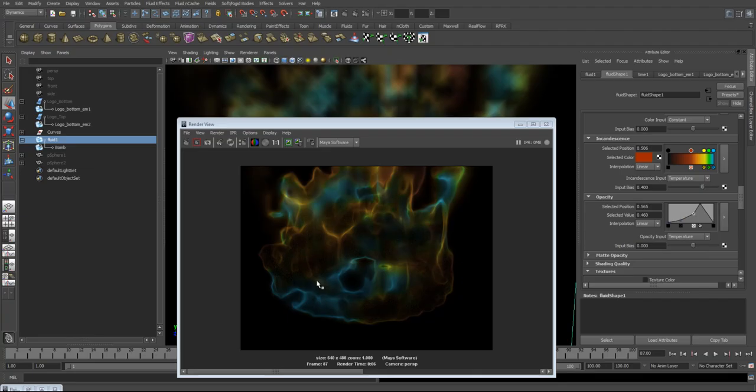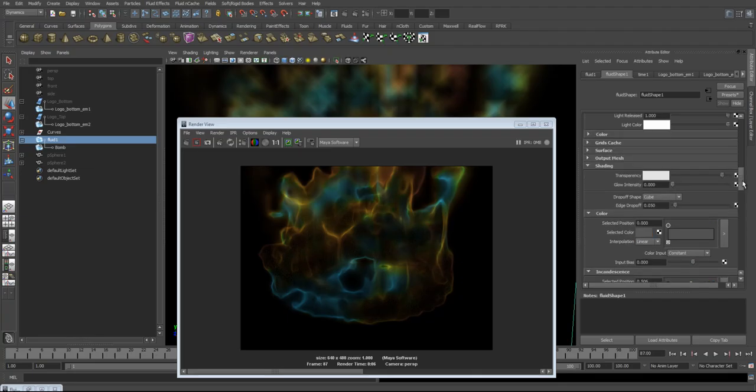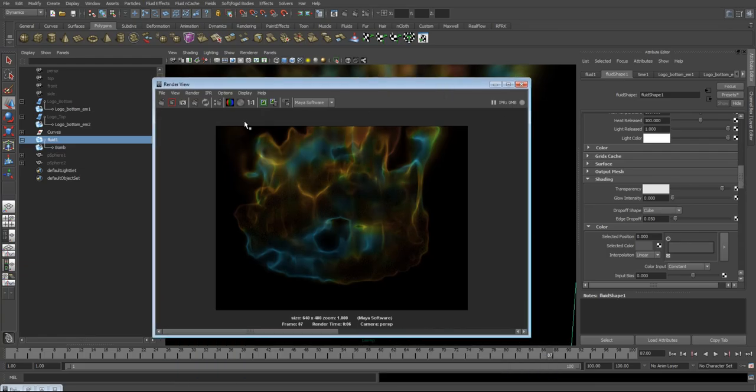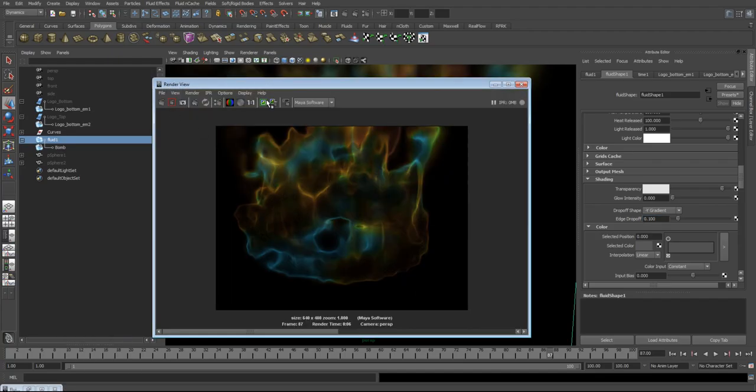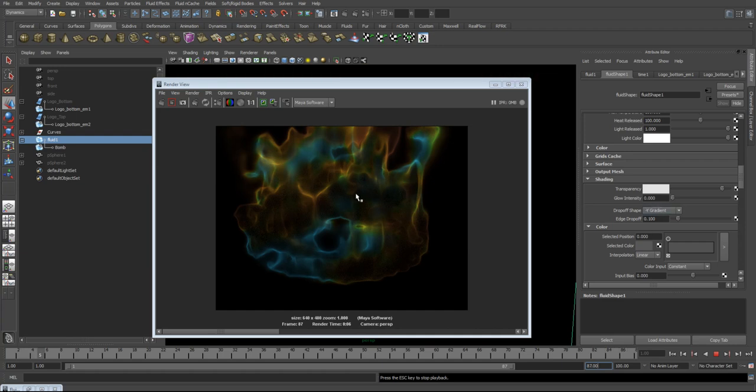So in order for us to see this explosion in more detail and see what else might need tweaking, once again I'm going to render out a short movie clip of this, and we'll see what we can see. Before we go, under your shading, just set this to -y and set the edge drop off to 0.1, and I'll show you what this does. This is frame 87. I'll just capture this frame, save this frame, sorry, and set this to 87 so we make sure we land on the same frame. And then I'll take a render of this, and you can just see what this did for us.